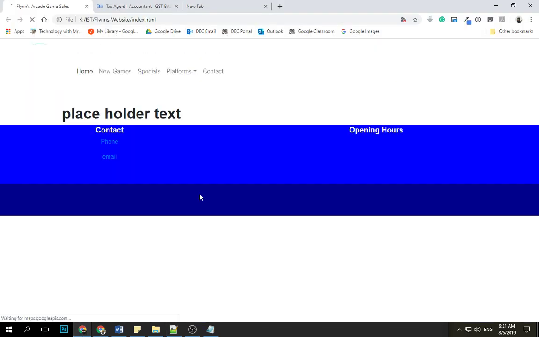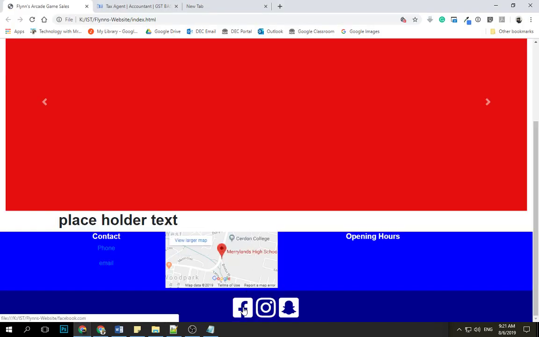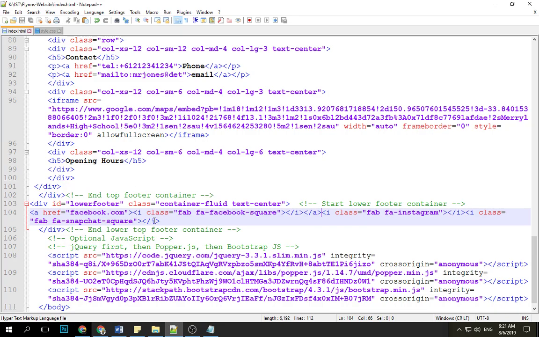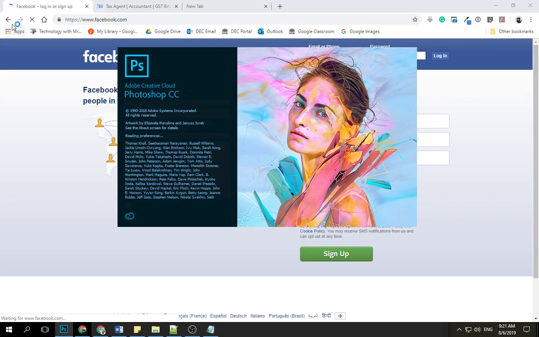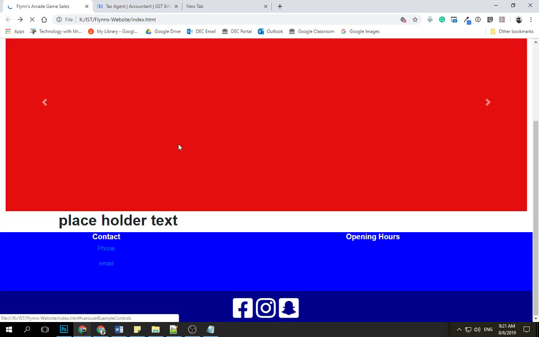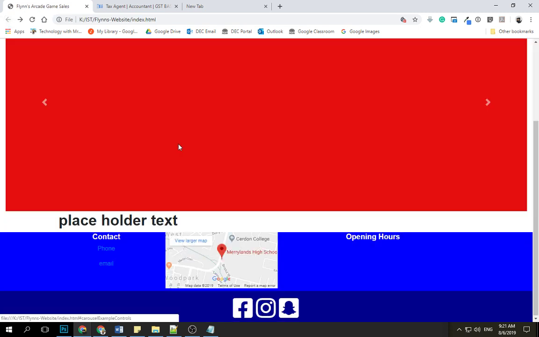Let's reload, F5, and that now becomes a link to Facebook. Okay, actually I should have put the HTTP. It's done a localized link, so I need to make sure I put in HTTPS, a full URL. Now when I reload it, that becomes a link that will take you off to Facebook. Okay? So I want you to apply those.